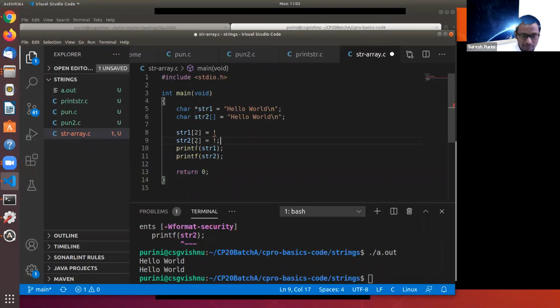No, because I didn't keep the quotes. In order to make this into a character, you have to put quotes around it. This is the question that was asked before. When we put quotes around it, the ASCII value associated with that character will be stored in the corresponding location. Whenever we are referring to characters, we use quotes.